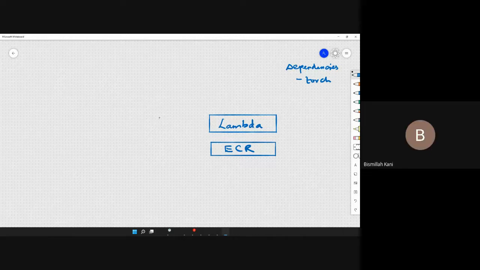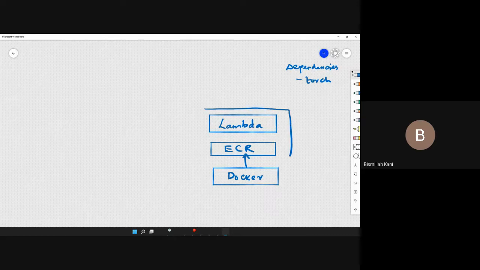So my application needs this. This is my application. I build my Docker image, and this is my Docker. I push it into my ECR, my Docker repo, and this is my app.